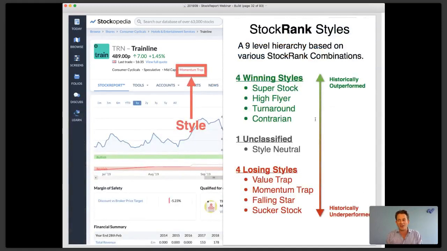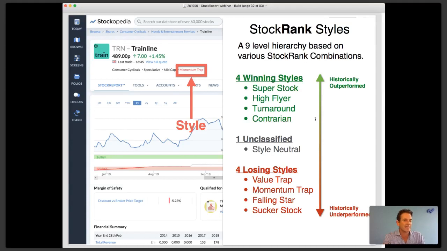Moving on to the StockRanks styles. Now, if anyone was on our launch webinar for the styles and the risk ratings, which you can still see on YouTube, you'll know how excited I was about this back then. Still just as excited about it right now. I think this is a most fantastic innovation there is for quickly classifying shares. I really can't stand classification systems which classify stocks as growth or value, or growth and income. It's such a simplification of the reality of the different types of stocks. And Peter Lynch wrote about, and so did Jim Slater, lots of these different classifications of shares that you could make money in as a fund manager or a private investor.